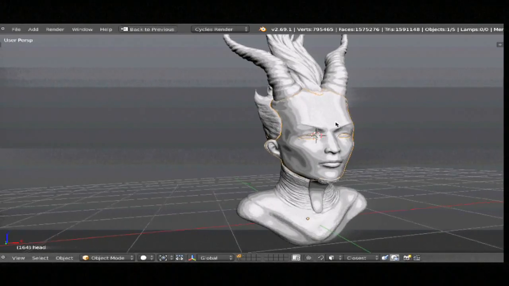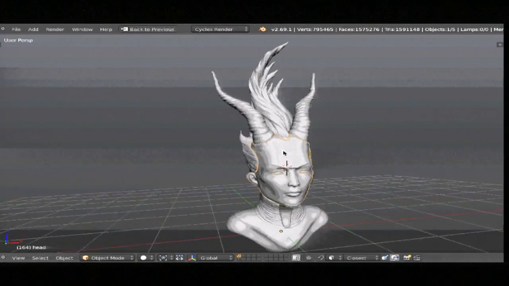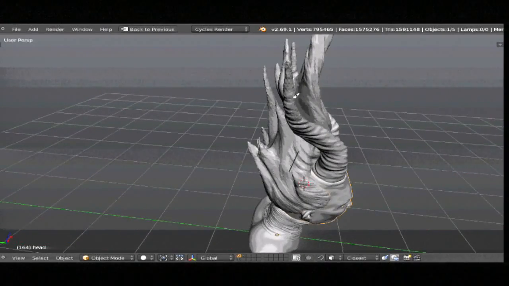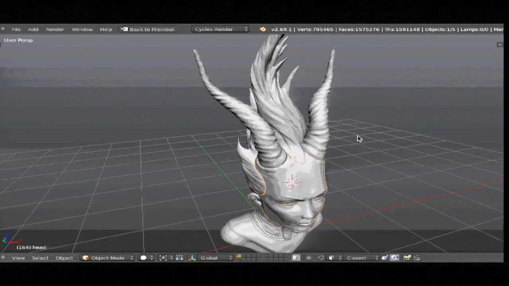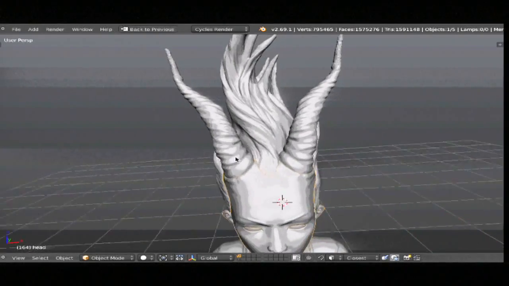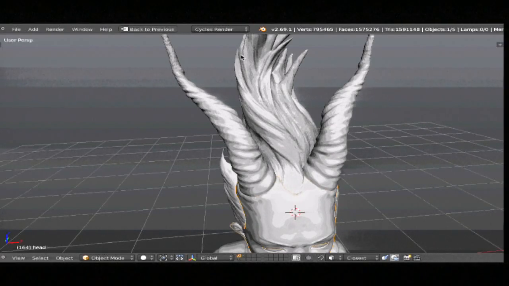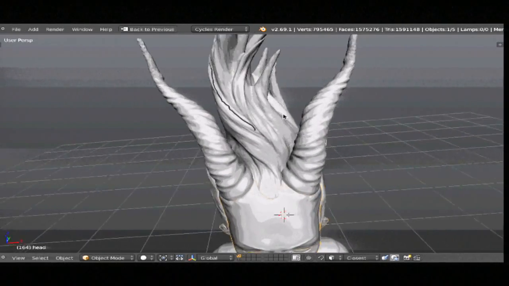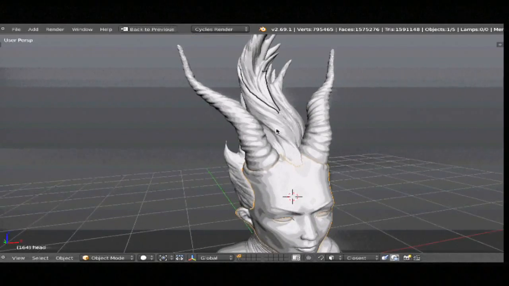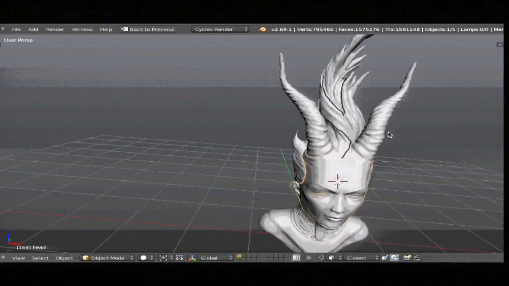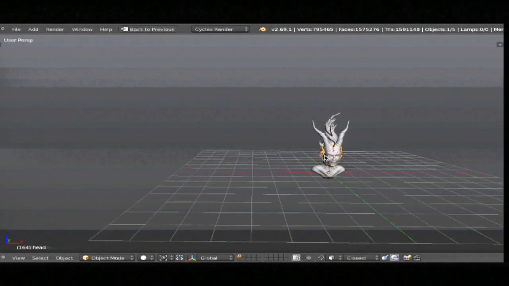So once you have all your major shapes and things like that, you notice in the hair, I started, and this is not done at all, you can ignore all of that. But on things like this, the shapes that I was really looking at are things like, let me just set this to the surface, these big, long curves. These are the things that really define the silhouette and the shape and the feeling that we get from this. If we zoom way out here, what are the shapes that you start to recognize? That's the kind of stuff that you want to be doing in dynamic topology.